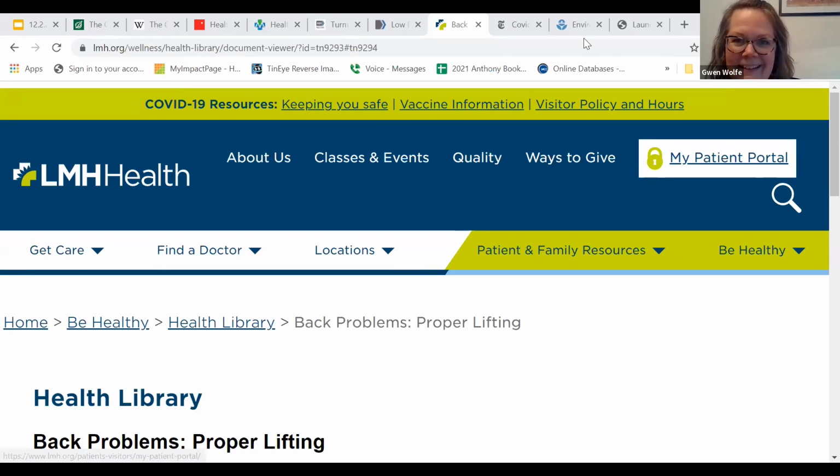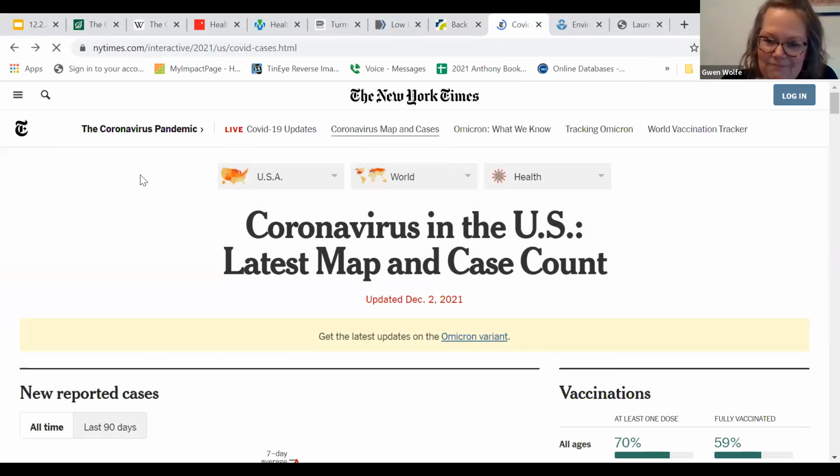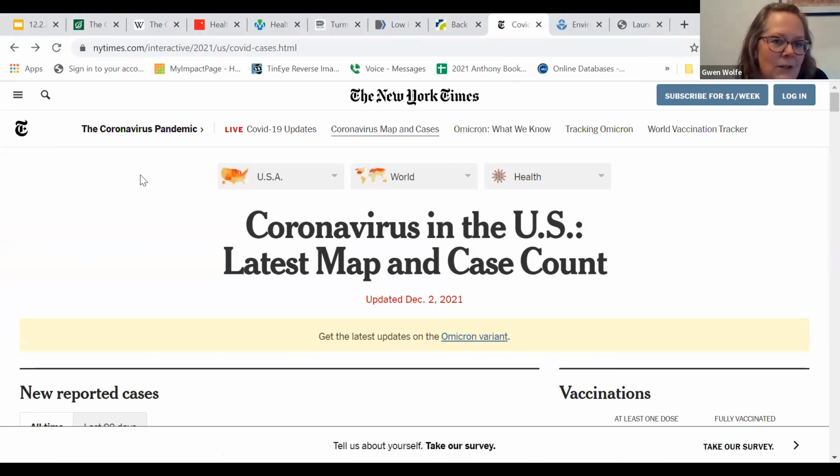All right, the next one I wanted to share with you, because we've just come out of COVID, and everybody has been watching the variants, and everybody's been watching the numbers and looking for really good resources that are tracking all of that information related to COVID. There are a lot of resources, and some of them are easier to understand and use than others. And some of them have been more consistent than others.